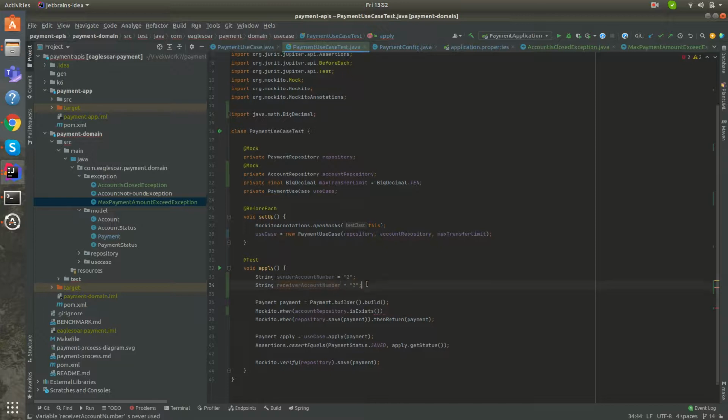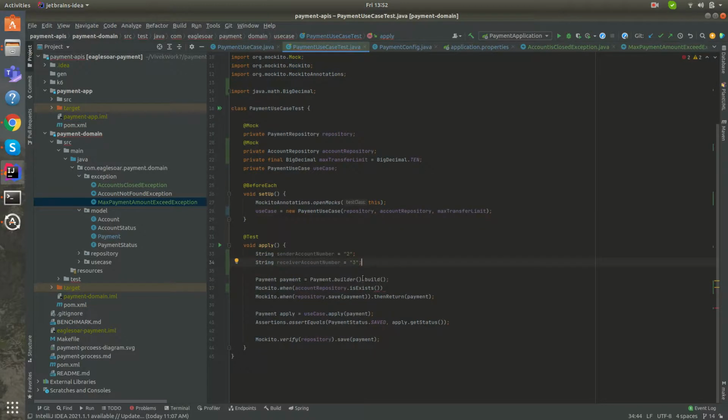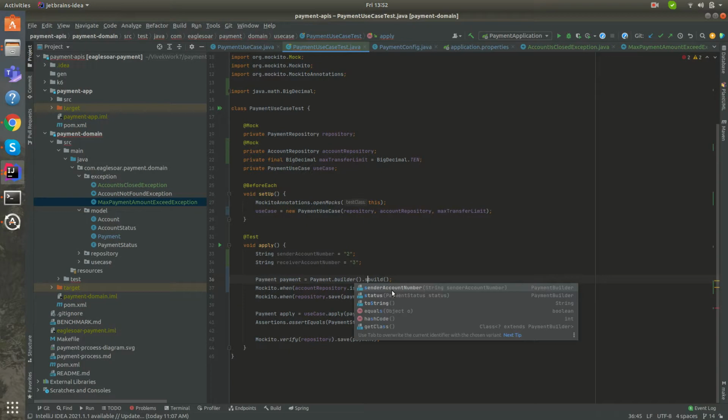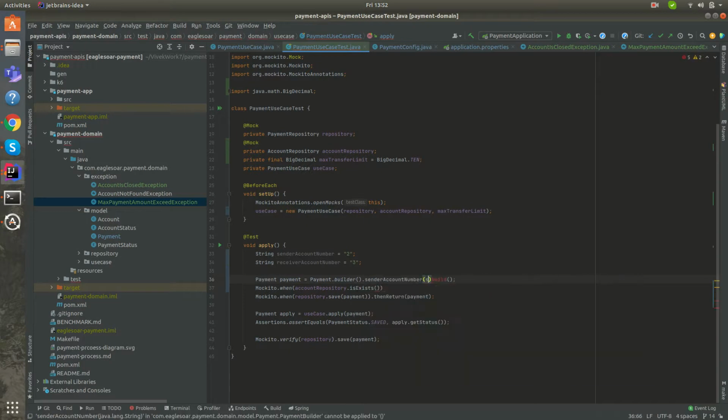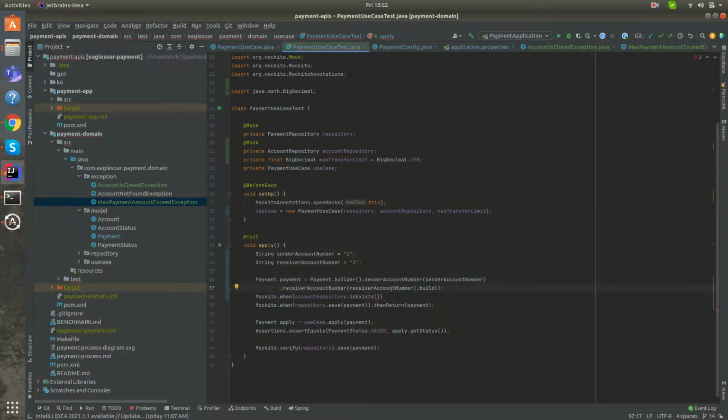And then, while building this payment, we can give the sender account number to be the sender account number, and the receiver account number to be the receiver account number, something like that. Once we give this, we can say that if it exists for the sender account number, then return true, because we are trying to validate the valid condition for now.